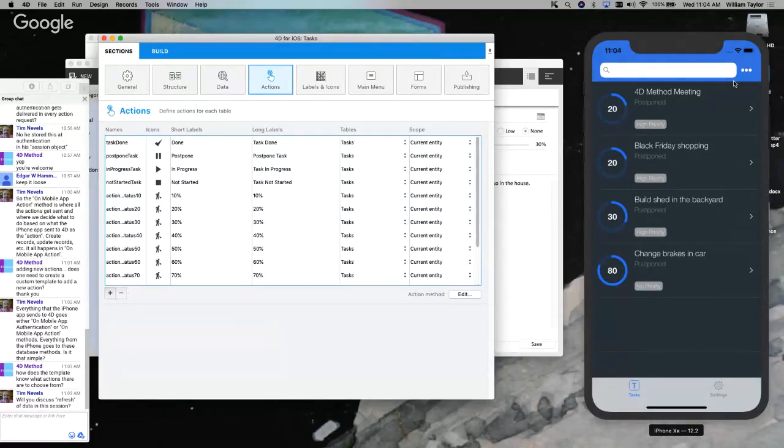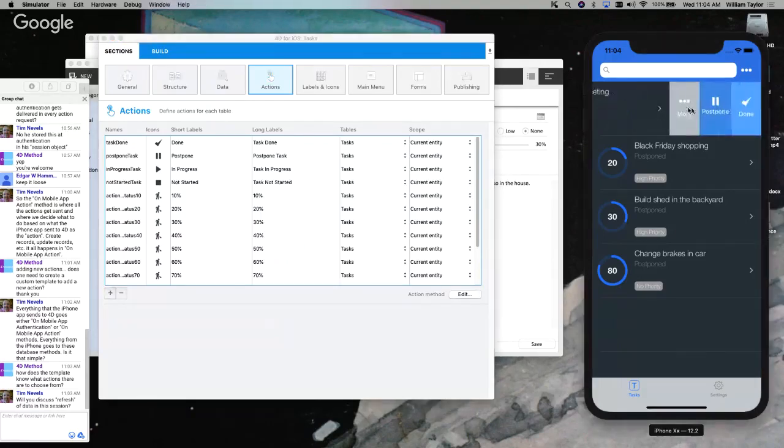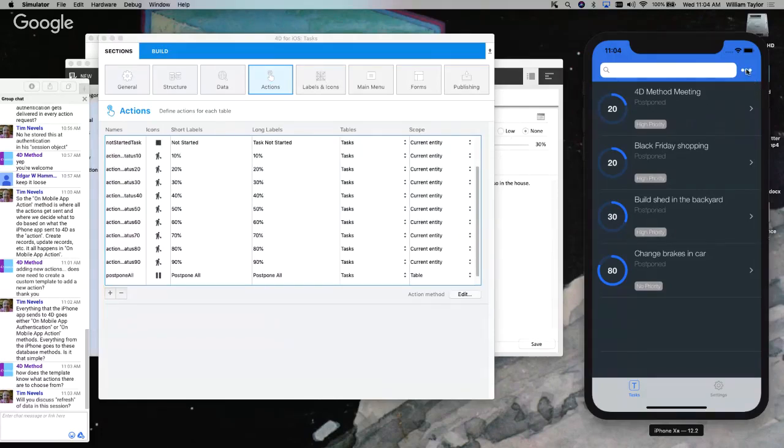These are based on my experimentation, what I've seen. But I haven't asked the specific question because I didn't really want to know the answer. But it's a good question, and from what I've seen, it's done based on the scope. If it's a table thing, it'll be up here because it'll be on everything. And if it's a single action, a single entity, your current entity, it'll be done here.